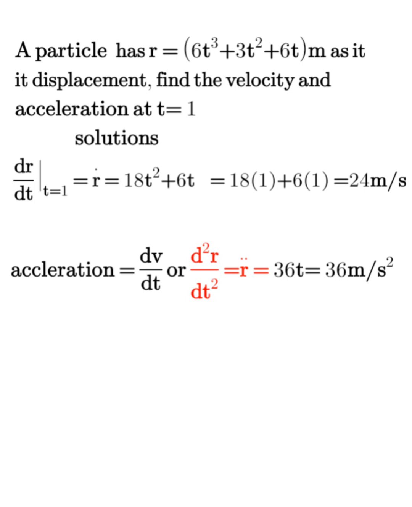Now you take the second derivative again to find the acceleration. So to find the acceleration, you differentiate the velocity. On differentiating the velocity, you differentiate 18t squared, you have 36t, plus when you differentiate 6t, you are going to have 6. So what you were meant to have should be 36t plus 6. So it's going to be 36 times 1, which is 36, plus 6. 36 plus 6 should give you 42. So the final answer is going to be 42 meters per second squared, not 36 meters per second squared. So kindly change that error. That's a derivative error. So the second derivative should be 36t plus 6.